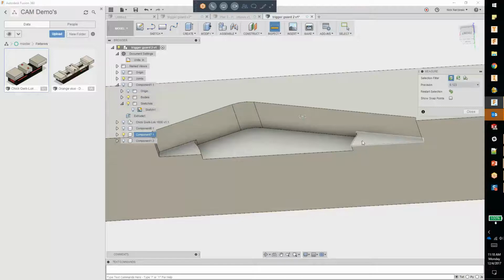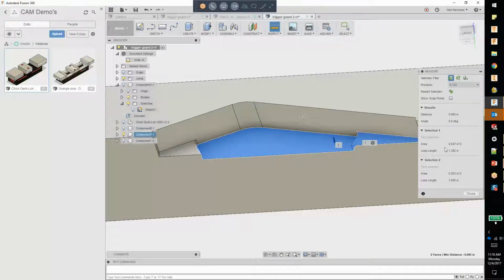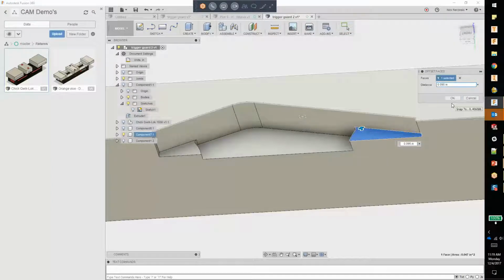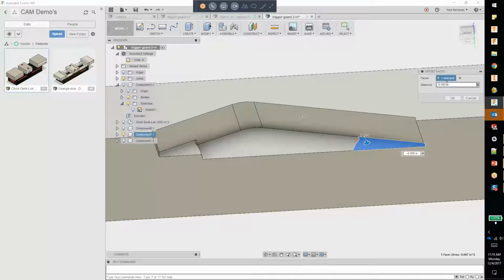You know what? I'm going to do what I know. Let's just measure it. My distance here is 0.95. Click to copy to keyboard. I click it, close it. Now we can right click, press pull, Control V to paste, and that is going to be negative. And if I come over here and hold Control down and click the other face, it'll do the same.